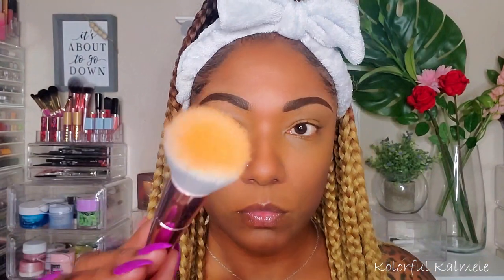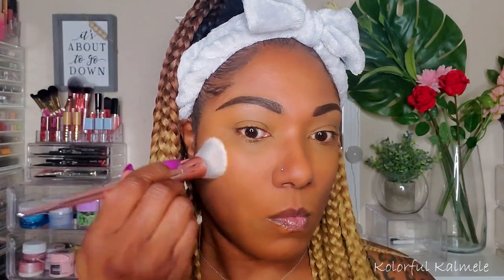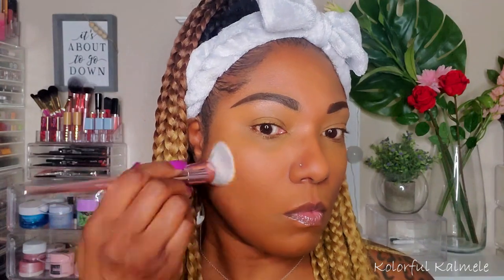Let's jump right into the foundation. I decided to use my flat top foundation brush — it's a little dense but not too hard. I'm tapping some on to see what the coverage is like, and I actually really like it. When I first started I noticed I was able to build it up very easily, just taking my time and building it up with the brush. It worked out really nicely, and shade 400 looks like a really good color match for me.